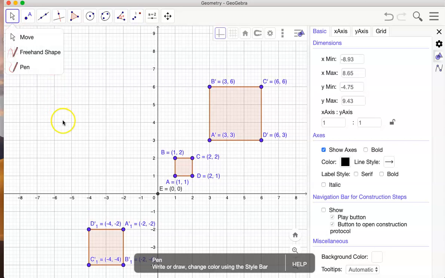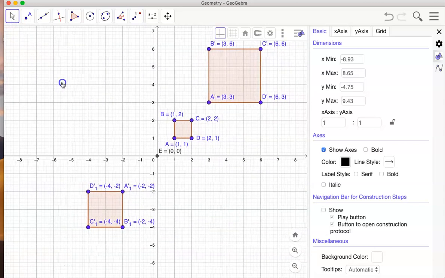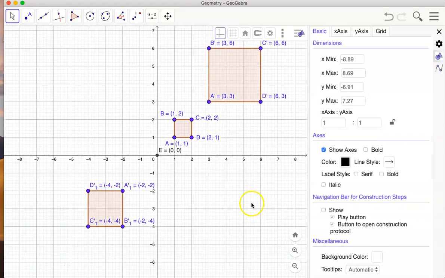Back to the arrow, which allows me to move it around if stuff goes off the screen. So right here we have our original square, which we dilated. See the little primes? It even puts the primes in for you. Crazy. And it labeled our coordinates for us. It did that automatically because we started the pre-image by doing that.